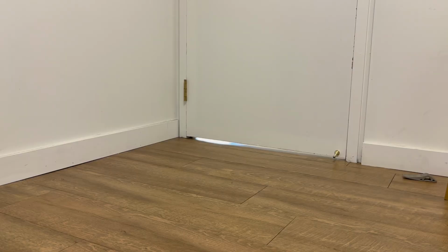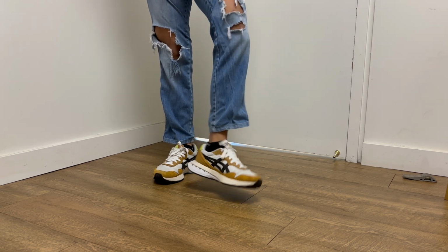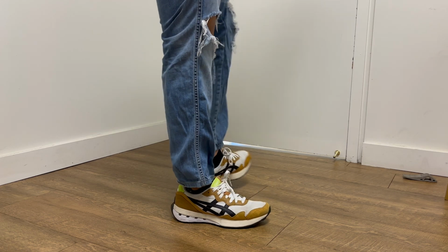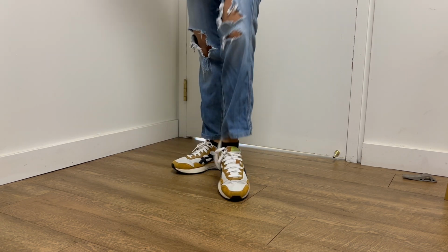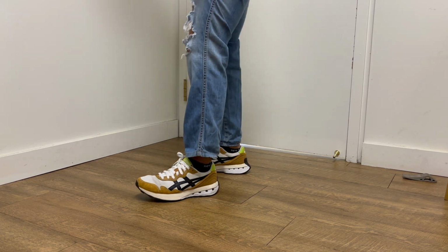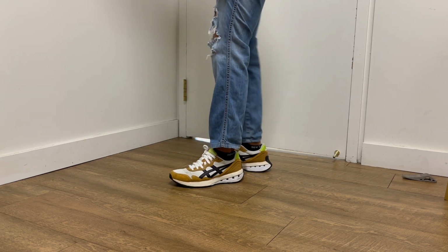In terms of comfort and fit, guys, I think these shoes are quite breathable because of the mesh upper material that they have, which makes a lot of difference, and it honestly feels like a second skin. The lacing system that you see on the shoe is simple and effective and allows for a very snug and personalized fit. Walking around in these shoes, guys, they feel incredibly comfortable. There's ample cushioning underfoot, as you can see in this video, but it does sometimes feel overly squishy. But I think it's a good balance in my opinion, and I would definitely take them out for a quick jog or a quick run.